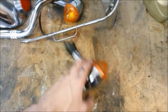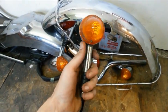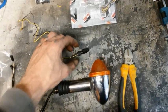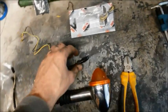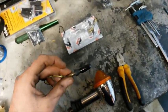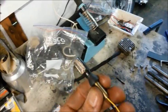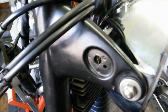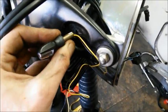Those of you who know, or might have seen, this gavel type affair is a stock Bonneville indicator. Not the most attractive thing in the world, in my opinion. So we've gone for these, marginally smaller than stock, only a little bit, but LED indicators, and I think personally they'll be much more of an improvement. They'll blend in with the headlight brackets, you won't really see them. But as you can see, we have this affair left from where the stock indicator was, and that's just going to look a bit shit if that was in there.